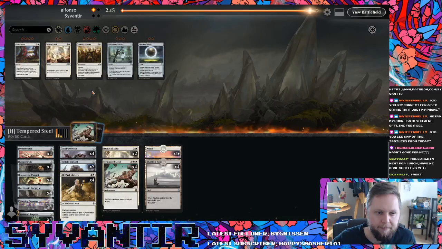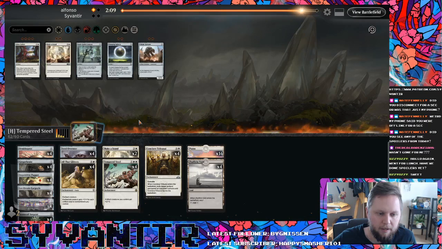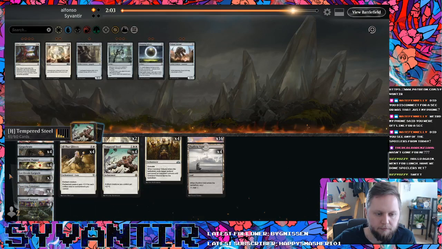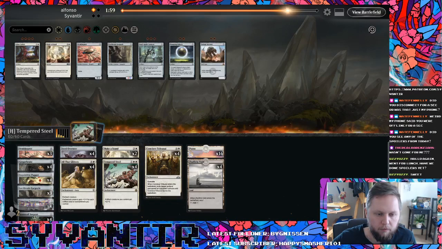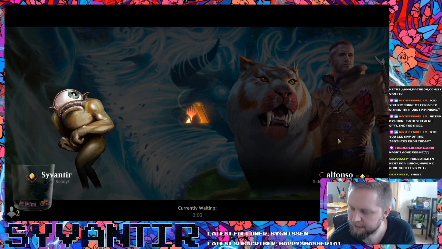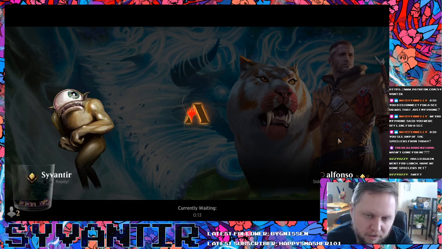I guess Conclave Tribunal. And let's pull out the Voltaic Servants because they're real slow. Gargoyle, and an Ornithopter, I suppose. Yeah, something along those lines. This is a great deck if your opponents aren't running removal tribal. It's just like Burn is a good deck if your opponents aren't all playing Soul Sisters, you know what I mean? It's a very meta dependent deck.